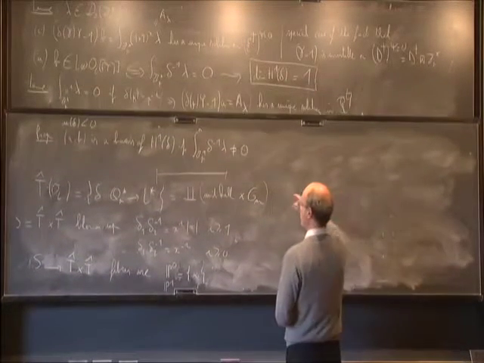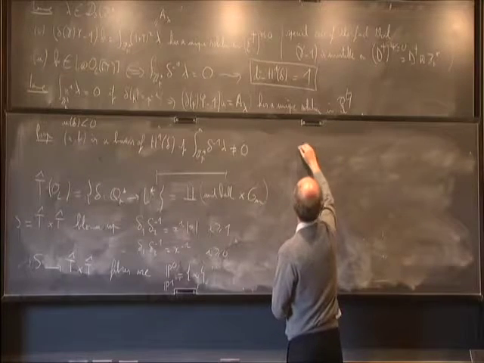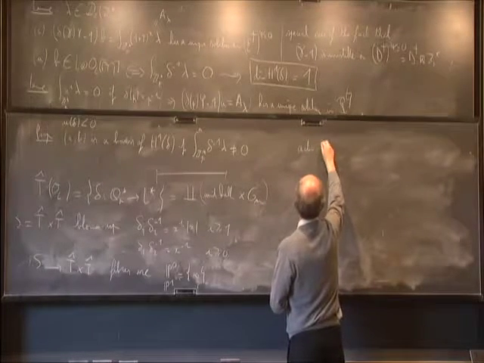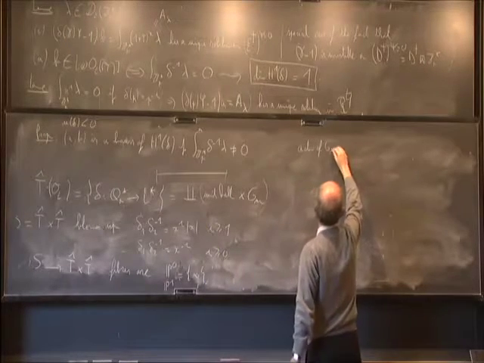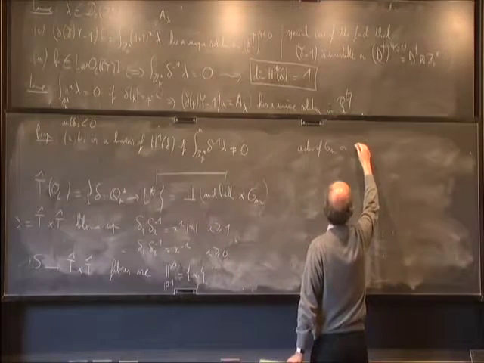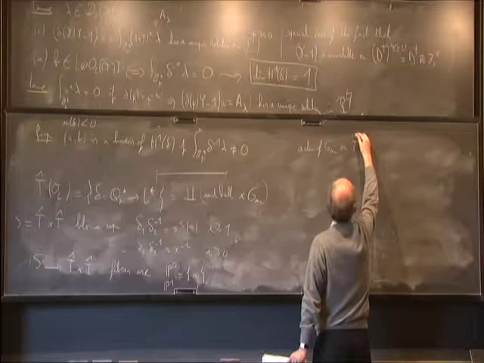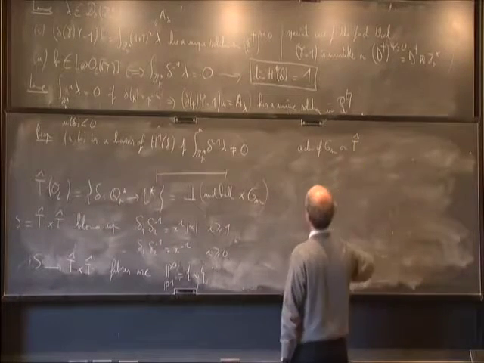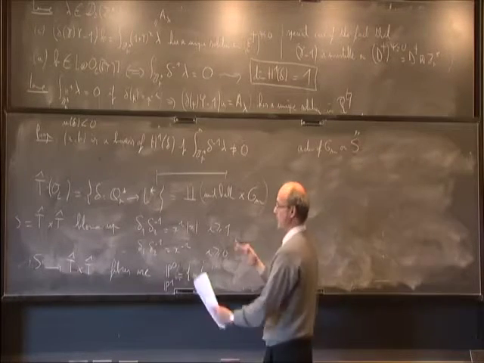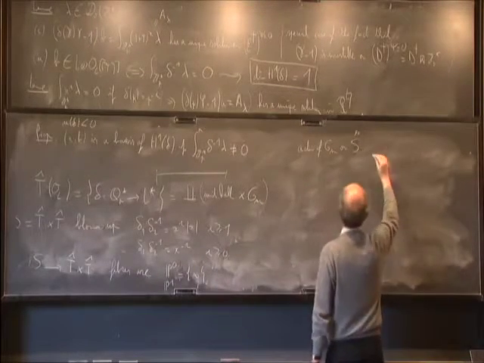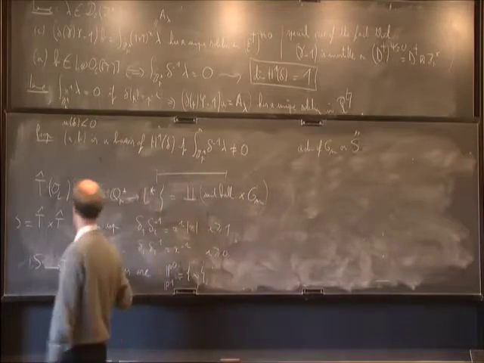And so you have a natural action of GM on this space, on S. And so what you get is when you mod out, well, maybe I call it S tilde here.